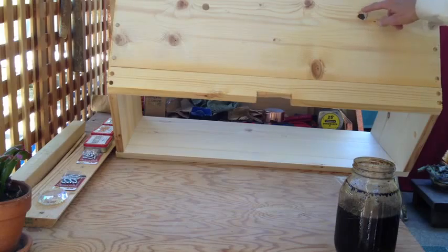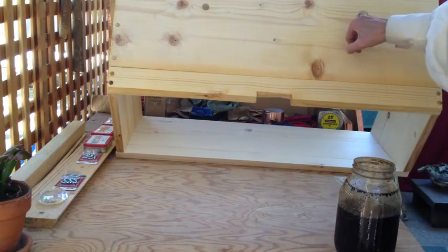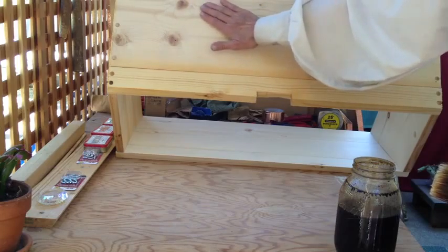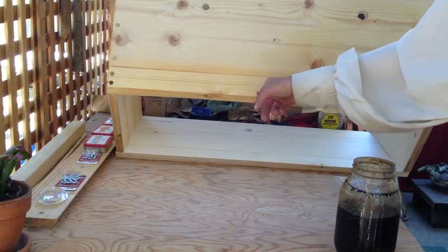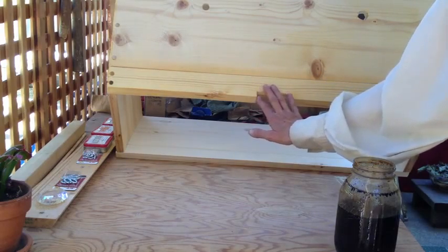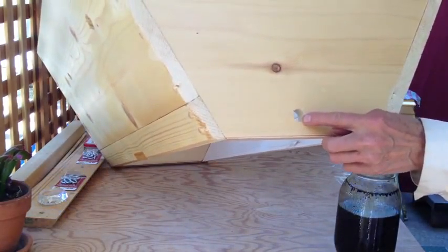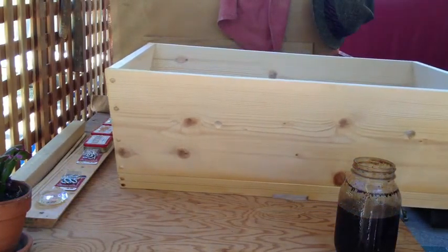So I put a very unskillful hole here and a much more skillful hole here. They're actually the same dimensions. They're 5/8 of an inch, two bee spaces. And if the bees want them, they'll keep them open. And if for some reason they think they don't, they'll simply close them up with propolis and open them up again later. So they can control that. And they actually will shorten this too in cold weather and put a propolis guard across some of it, maybe a little tunnel in here. But if you've got a central opening, you've got what I call windows up here, that's good. And then around the back side here, which will become the side entrance, this is actually just another ventilation hole. And we'll get back to that issue as I show you the rest of the hive. First, I'm going to finish doing the varnish.